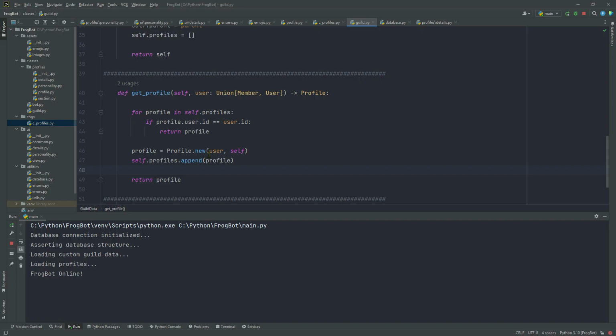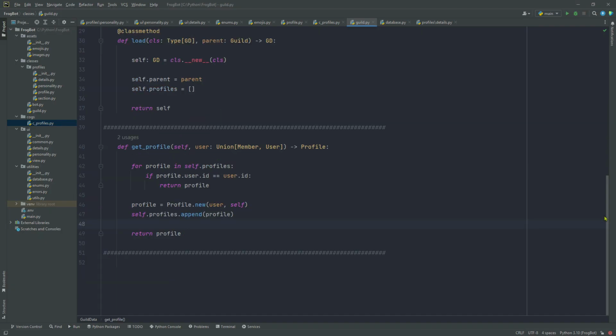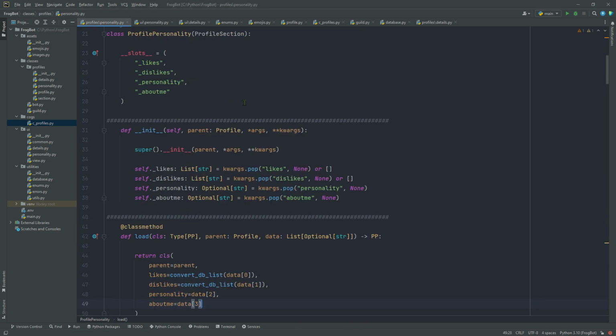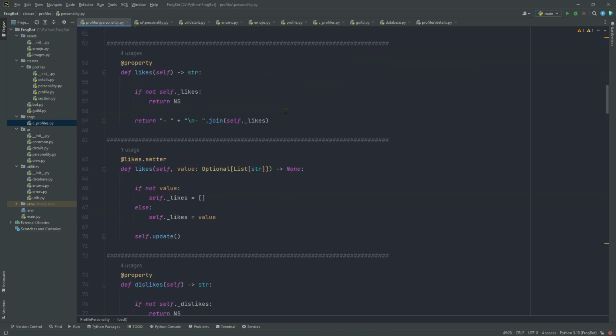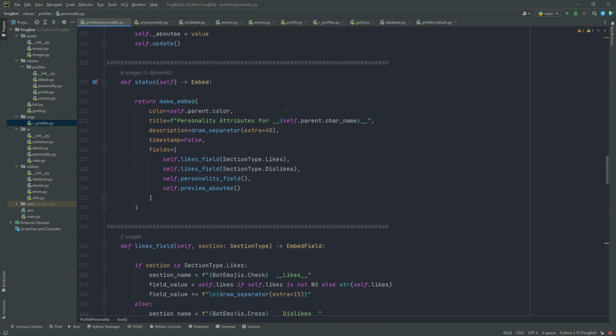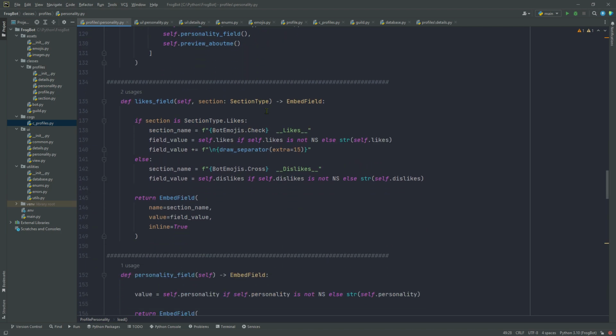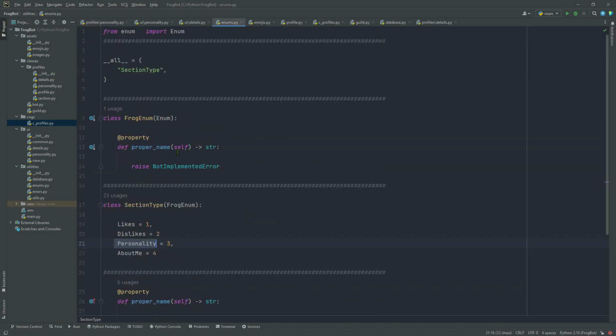So if we go back, if we can stop our bot for now and we go into the profile personality class, what we did here in our status message was when we called the fields functions, so the likes field, the personality field, we put in this enum value, right? But we didn't put in dot value, and we need to put dot value to access what's on the right-hand side of the enum, which is our emojis.